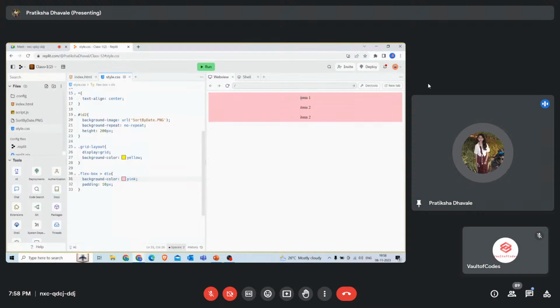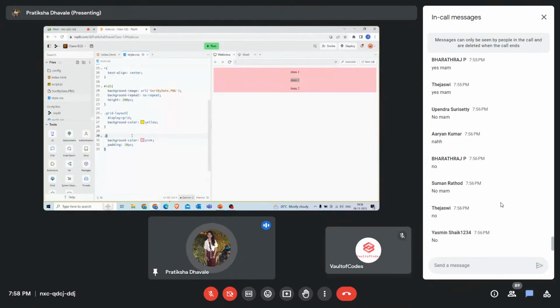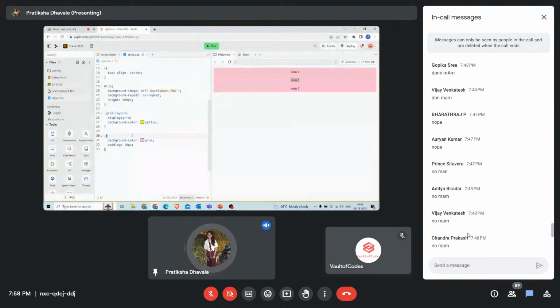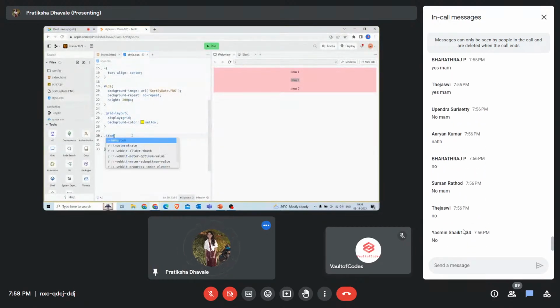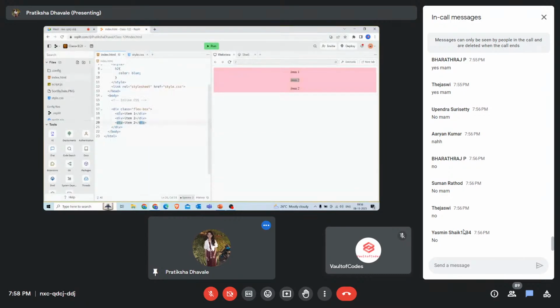Now in order to align these items, again we will write some properties. This time we will use separate classes. Let's say this is item, so I'm giving background color and padding.